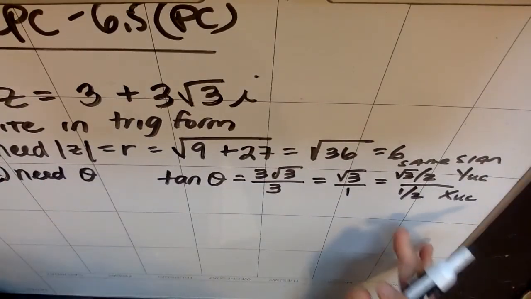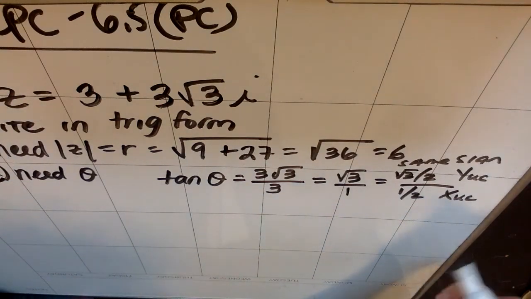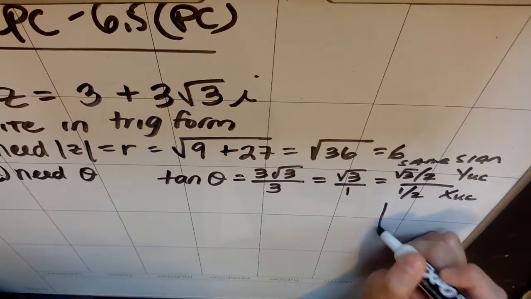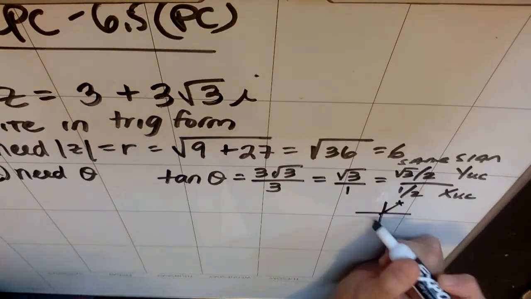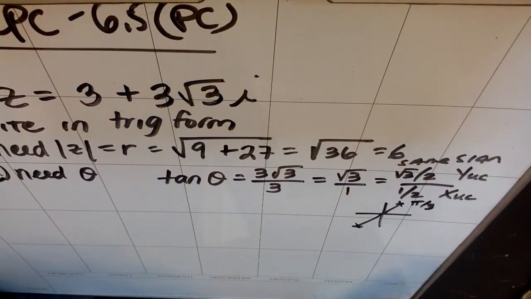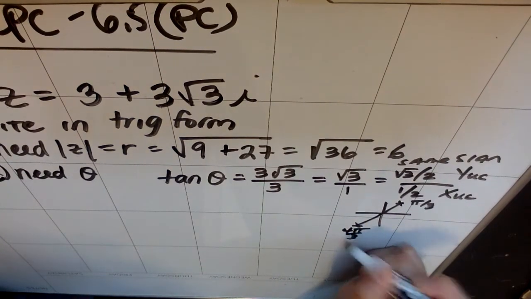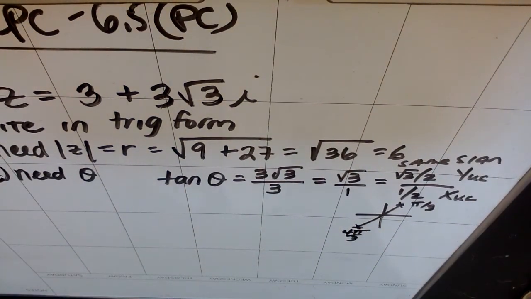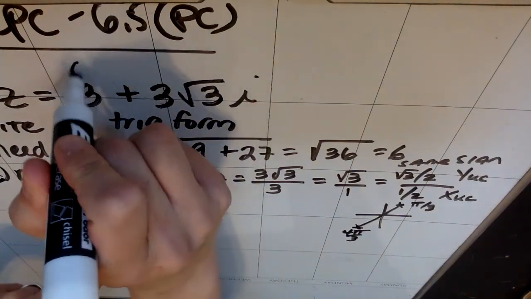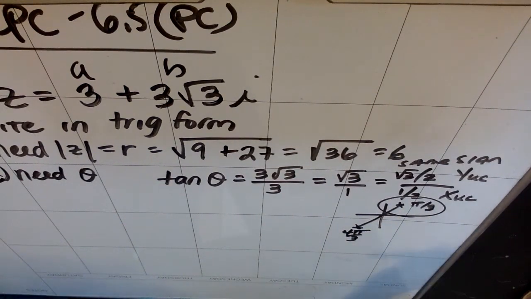Now, the reason that's relevant is they might not both be positive, but it happens in this case that both of them are, and we can talk about why in a second. But I asked myself, where is the y on the unit circle root 3 over 2 and the x on the unit circle 1/2, and the signs are the same? Well, that's here, at pi over 3. And also here, where they're both negative, at 4 pi over 3. So the trick here is that when I look at these coordinates, I notice that both a and b are positive. Well, if a and b are both positive, I have to be in quadrant 1.